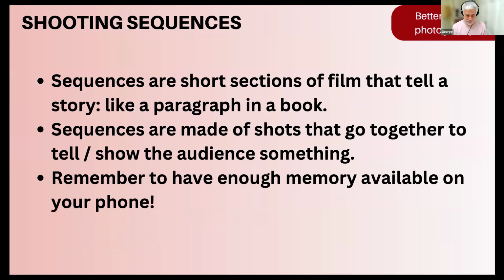Sequences are basically short sections of video that tell a story. A sequence is about a thing in a film. Sequences are made up of shots that are meant to go together and will edit together, and they tell or show the audience something. By the way, if you're shooting on your phone, make sure you have enough memory available on your phone, because shooting video on your phone just chews up your memory quite quickly.